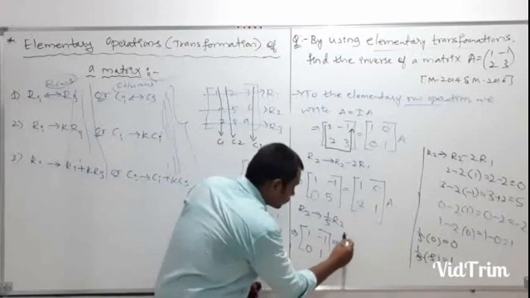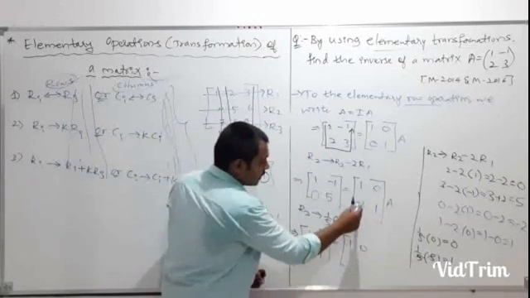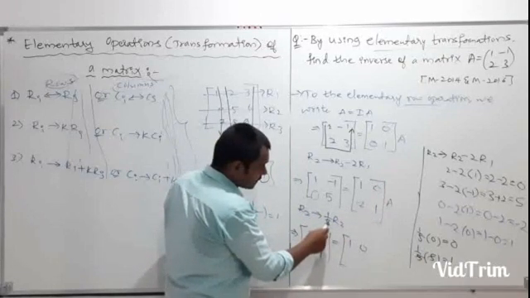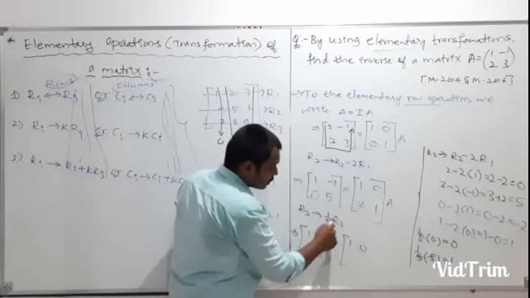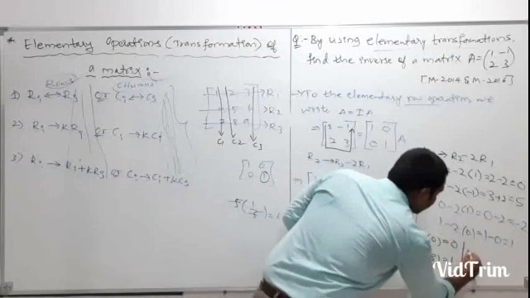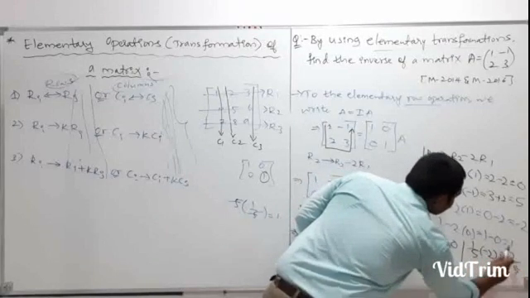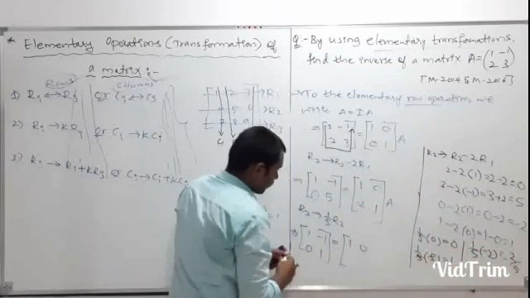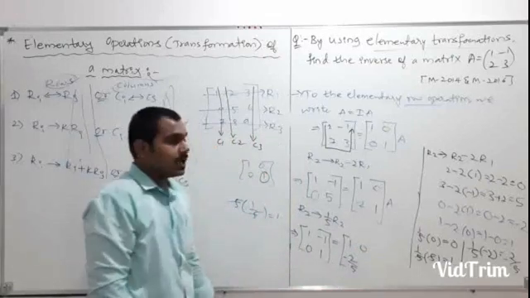This is equal to, next, my dear students, again in this case row 1 is as it is. Next, here it is minus 2. But for row 2, as I told you, we should multiply every element of row 2 with 1 by 5. So minus 2 into 1 by 5. 1 by 5 into minus 2 is minus 2 by 5. Am I correct? Minus 2 by 5. So therefore, my dear students, this will become minus 2 by 5.